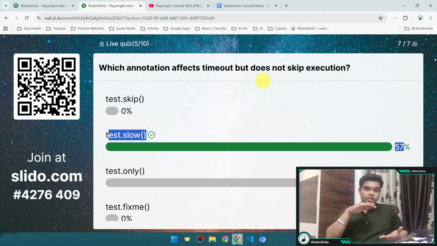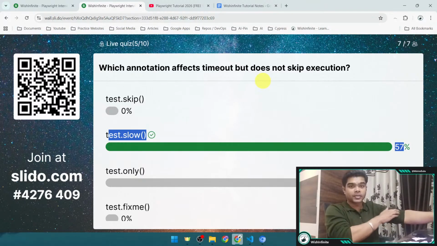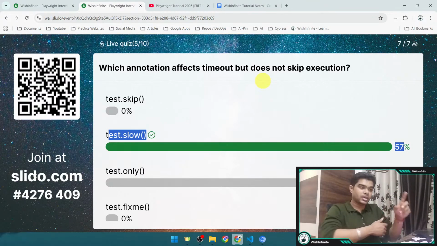About test.slow, we discussed previously that it increases the timeout for the specific test. You know that a specific functionality is quite slow. It is taking time to load the page or the form or any functionality, and for that you want to increase the timeout. In that case you can use test.slow, so it will raise the timeout.